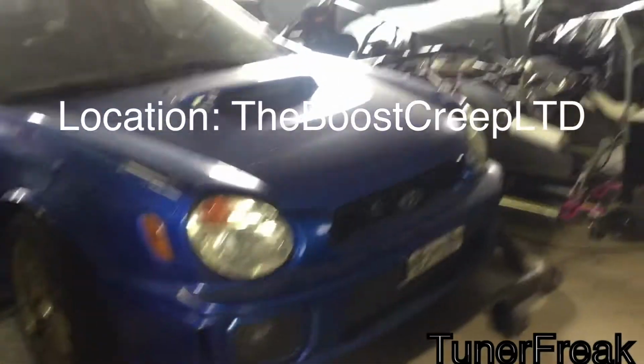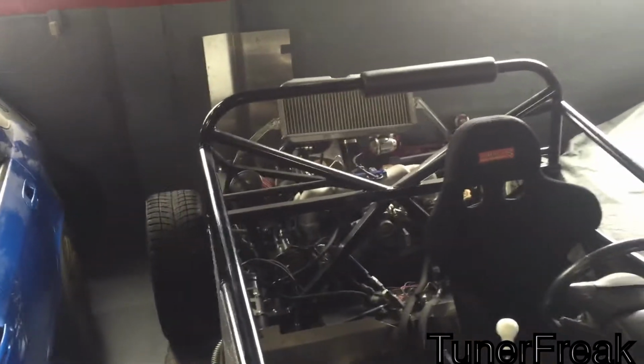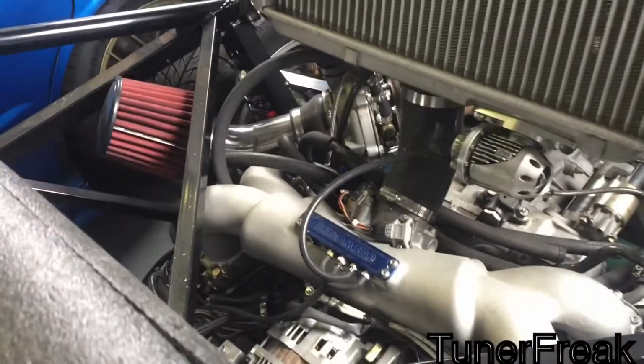So my car's covered up because my other motor started knocking at 199,000 miles at 400 plus horsepower, but now I have another direction motor with 90,000 miles in it, and this time I'm running 30R instead of the 35R because I sold my 35R to buy a daily, which was a 96GC. I sold that and I bought a JDM SDI motor, which I got torn apart. I'm gonna get it fully built, hoping I could get that dropped in soon, but for now I'm just gonna run the stock WX motor and go from there.